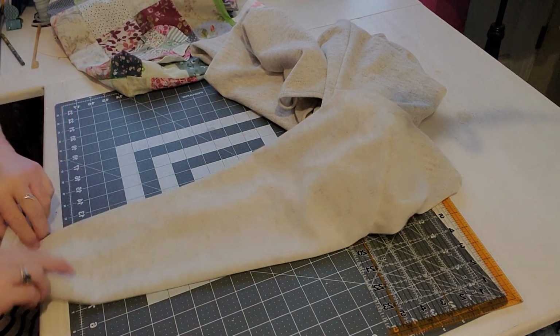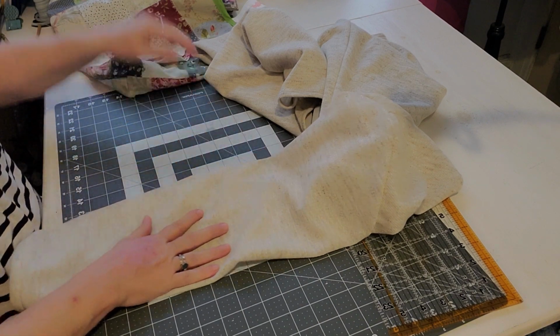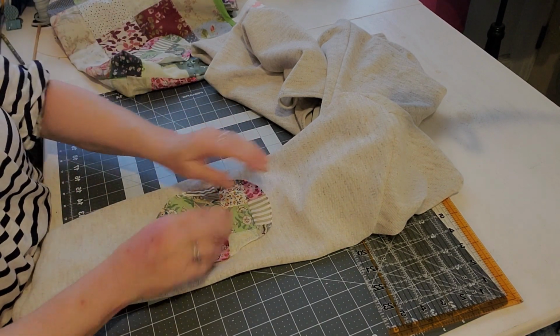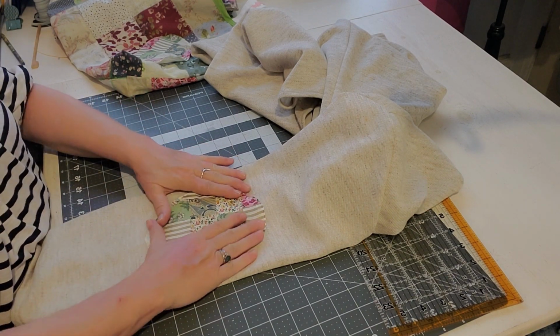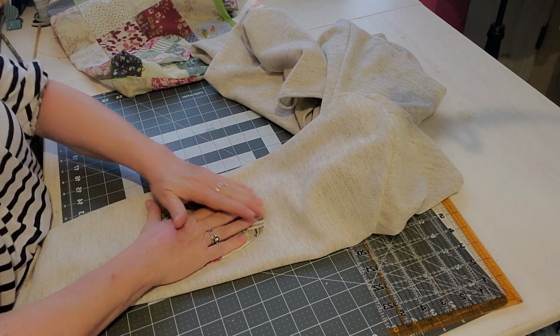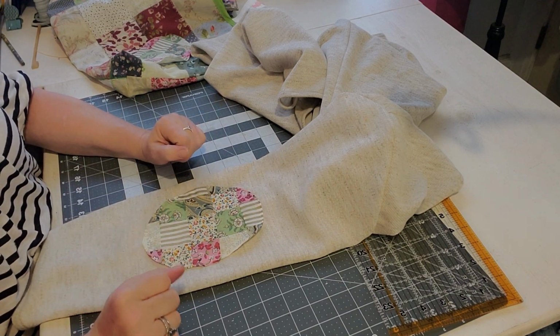We'll just use this as a place for an idea. So, as you can see, the colors and everything look really good on here. So when I go to attach it, or when you go to attach yours, you could do a couple of different things.